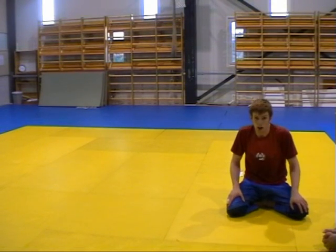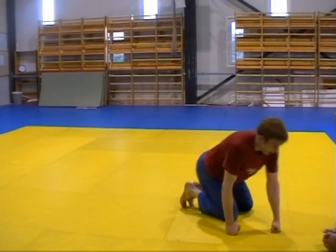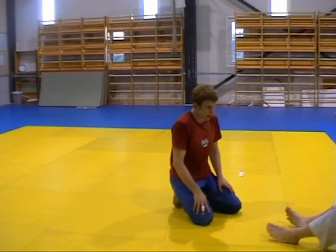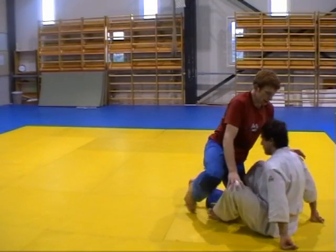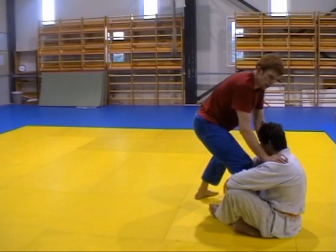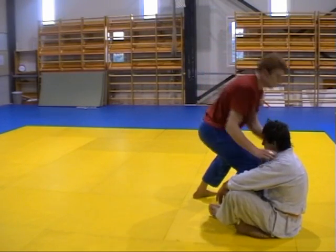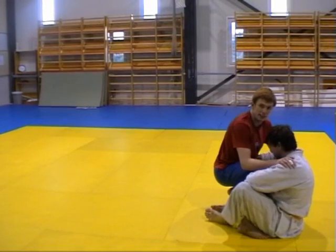Okay? And just to give you a few more examples on that, so let's say I do a guard passing, like, I like to teach people, you know, this one leg in front, yeah? This is your posture for guard passing, not going into too much detail. And the key now is keeping weight on him and balancing yourself, counterbalancing his every movement.